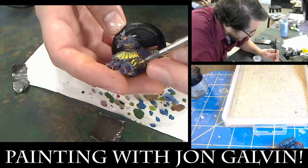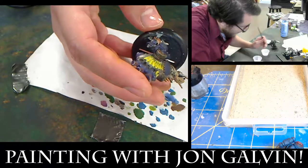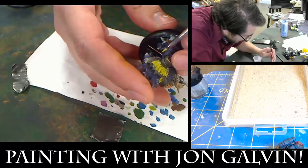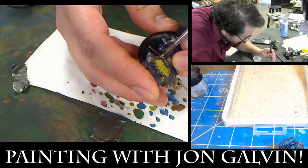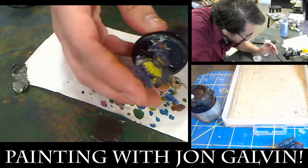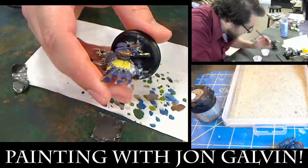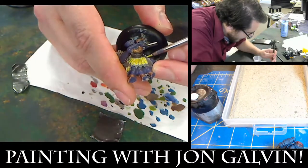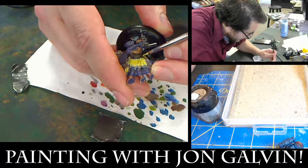Then I'm going to come back in with a little bit of that white to make sure it looks like heat is definitely coming from the inside. Something to always think about when you're painting anything that's glowing or emitting light — the brightness will always come from the center mass, the inside. So it makes sense to have your lightest colors be the meat of the part. Remember, fire is the hottest closest to the center.